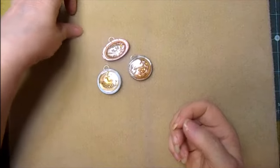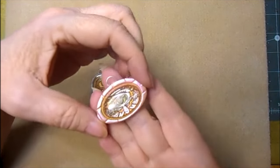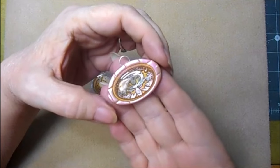So there you go. The first demo for the Craspire brass stamps. And this was in polymer clay.